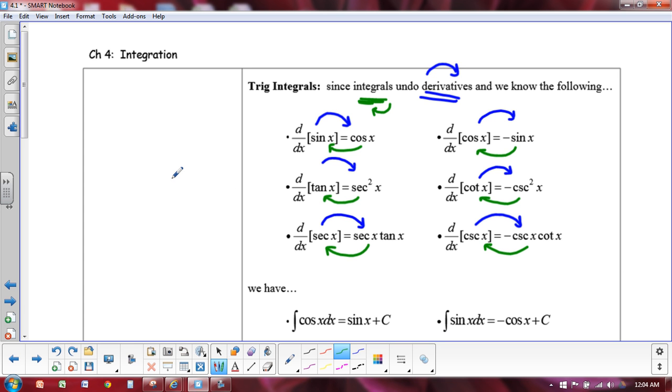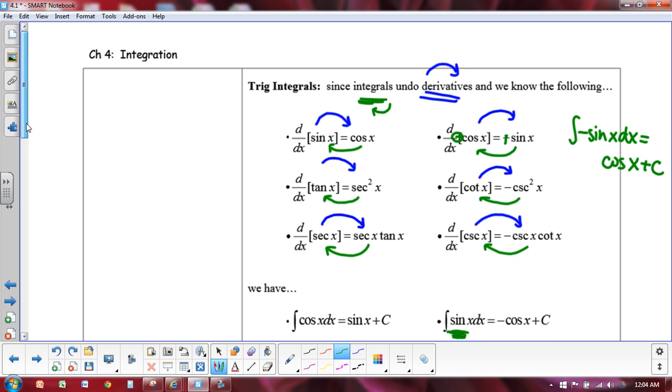Now, oftentimes, instead of being asked to integrate negative sine of x dx and say, oh yeah, that was the answer I got when I started with cosine, they might ask that, but they might also just say, I just want you to integrate sine of x, positive sine of x. How could you do that? Well, if I multiplied by a negative here to change this sign, I could multiply by a negative here to change that sign. And so the integral of sine of x is negative cosine of x plus c.